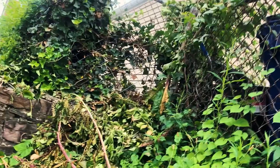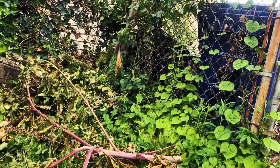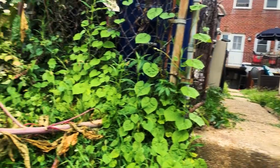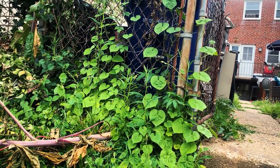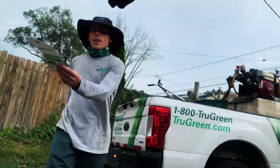So was it that fertilizer? Fertilizer and weed control, yeah. Weed control? Okay. How often do you usually recommend applying that stuff? So we have a program where we come out every month for, I think, seven applications. Seven applications? Okay. We've got a bunch of other stuff like mosquito defense, tree and shrub, a bunch of different things. You got a brochure? Yeah, I got you. Appreciate it. Yeah, I definitely need this for home.